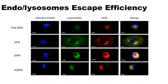Nanomedicine that is more able to escape from endolysosomes will have much higher efficiency in cytotoxicity, because it will not be degraded in acidic endolysosomes or ejected by lysosomal secretion. PEI seems to be an enhancer of endolysosomal escape. As we mentioned before, PEI's buffer capability gives it a proton sponge effect, leading to organelle swelling and burst. Finally, the nanomedicine escapes from endolysosomes. In this figure, we can observe that although PAA diminished PEI's capability, AIDPN can still escape from endolysosomes.